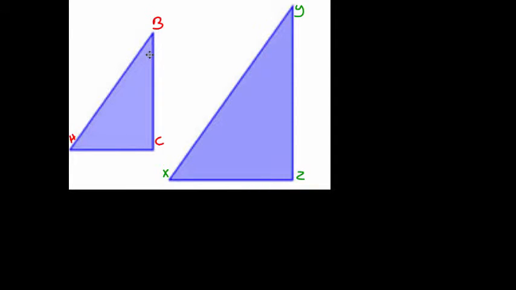The letters that I've chosen in and of themselves have no real importance. I could have picked D, E, F. I could have picked the three letters of my initials, A, L, B. I could have picked anything I want as long as there were three, enough to cover each of the vertices, and as long as I named them in the exact same order. Notice I went from left to top to right, and when I named this triangle right here, I went from left to top to right. Make sure that you keep them named in the same direction. Don't go from left to top to right and then from right to top to left. That would mess up your proportions, especially when you're naming them.